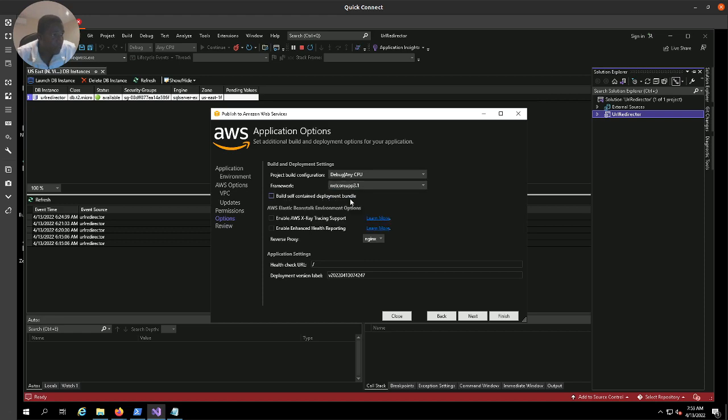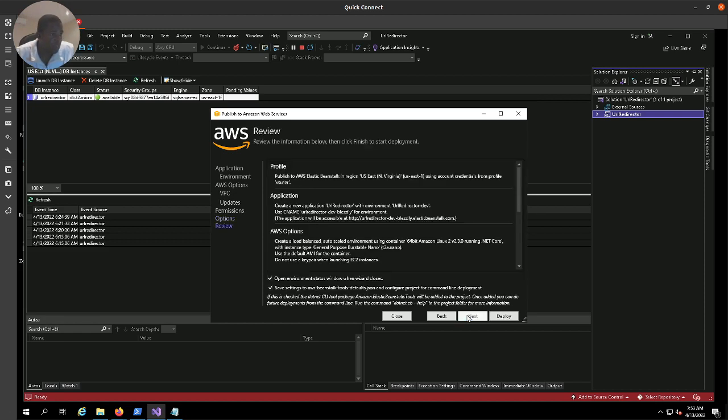Then build self-contained deployment environment, we can actually do that if we want to, but we're not doing any of that. AWS X-Ray is more like finding stuff, tracing issues, or probably fixing problems. Then also enhanced health check. I'm not going to do any of this. Reverse proxy is pretty much necessary, so select the reverse proxy just in case something happens. You can easily connect back to it. Then for the health check URL, I'll leave it at the default home directory. We can point to a specific location if we want to where we want these checks to be run. I'm just going to select next on this.